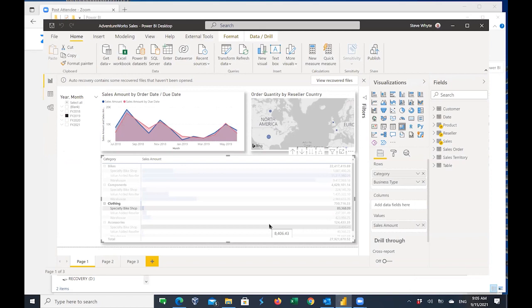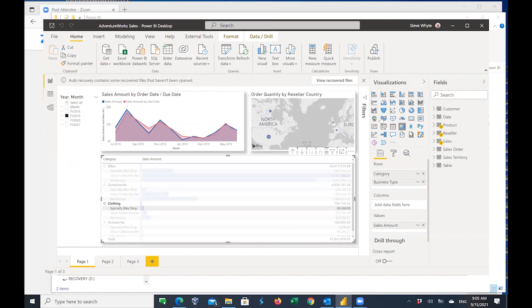I'm here looking at Power BI desktop with three controls, three visuals, or what you call visualizations, as listed here. You'll notice in my visualization panel, I'm given all these various visuals that we can use.